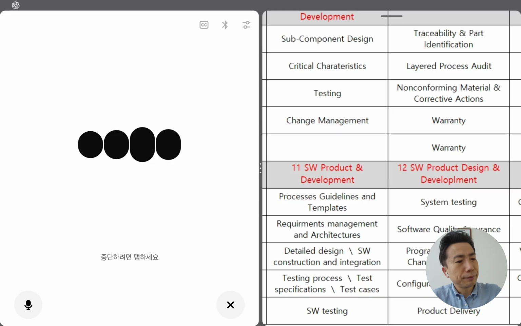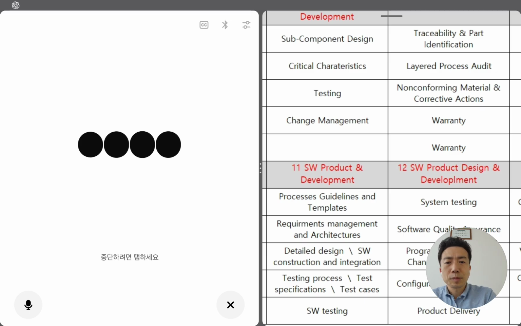I'm with you, David. Let's keep the momentum going. Column 11, row C, detailed design and system software construction and integration usually covers this. Purpose: to show how detailed designs are created, reviewed, and then translated into actual software code or system modules. After that, these modules are integrated and tested together.